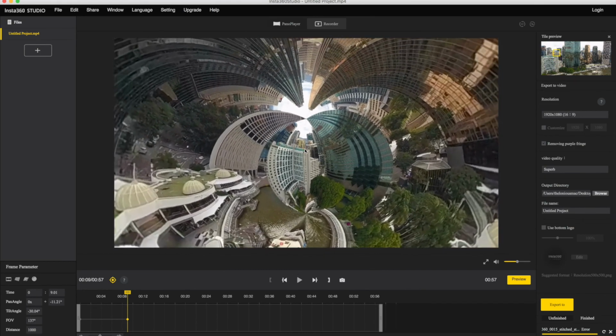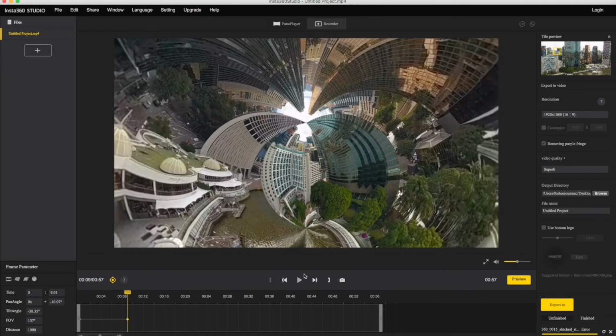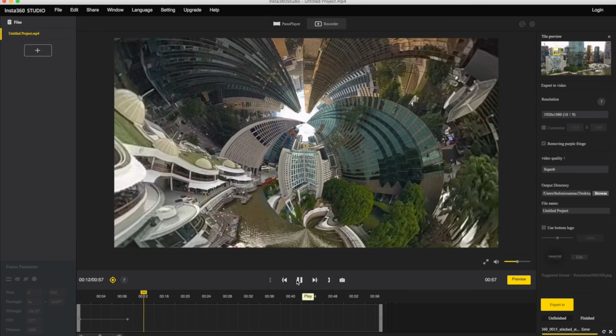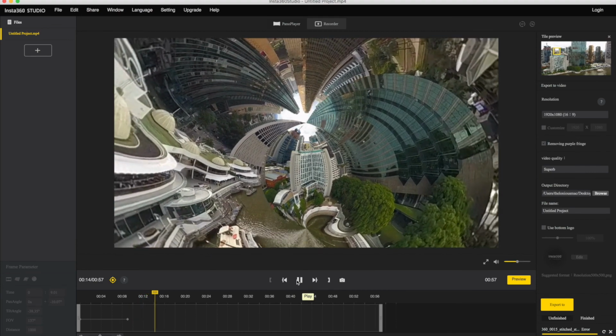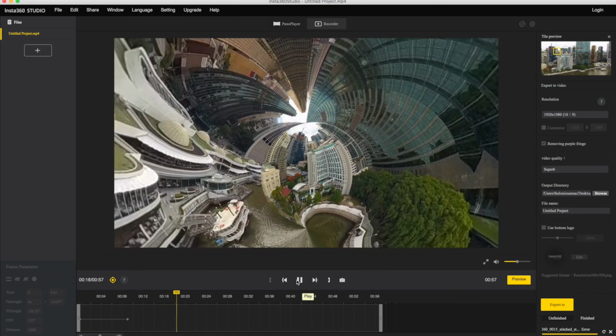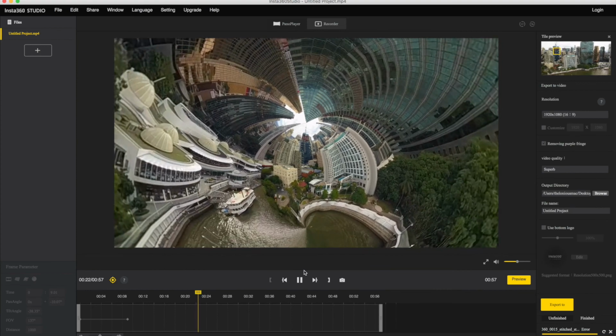Dragging your mouse around, if you drag it up, you can go tiny planet, and if you drag it down, you can go Inception style. There are quite a lot of options and different looks you can get for each footage. Depending on how close you are flying to things and what objects are around in your footage, it gives you a different effect. Once again, keep your footage under a minute. You shouldn't have as many export errors with this software.